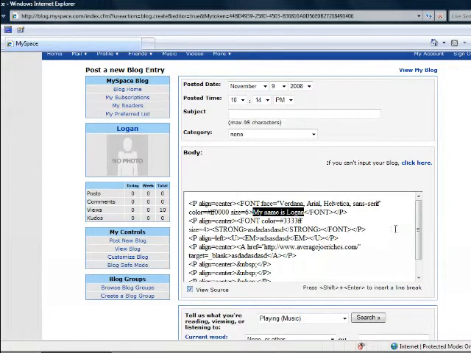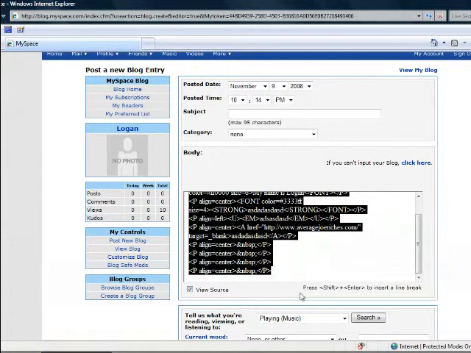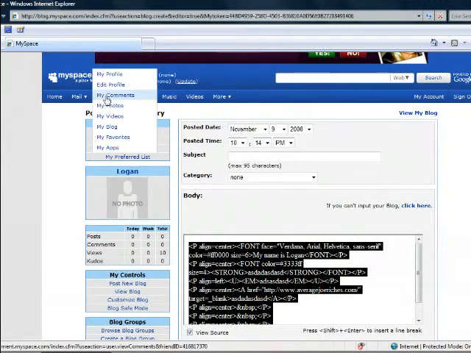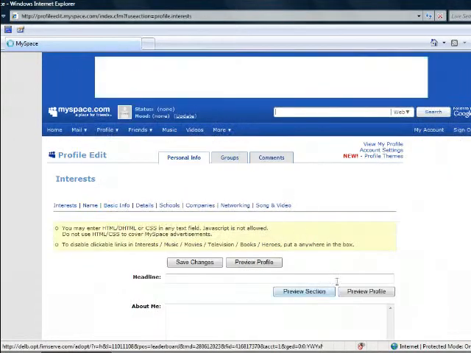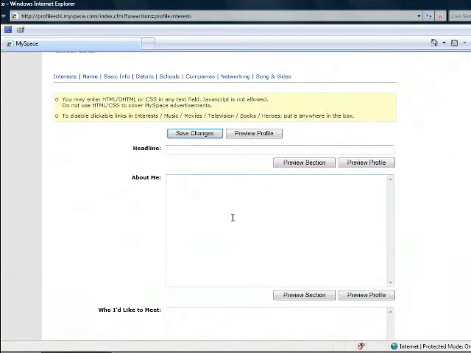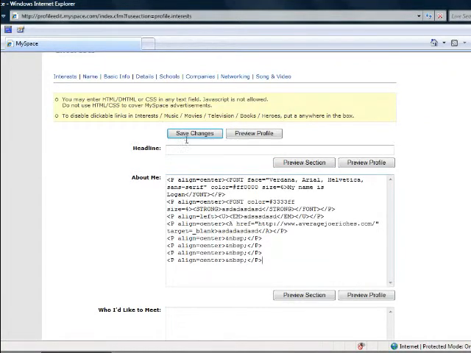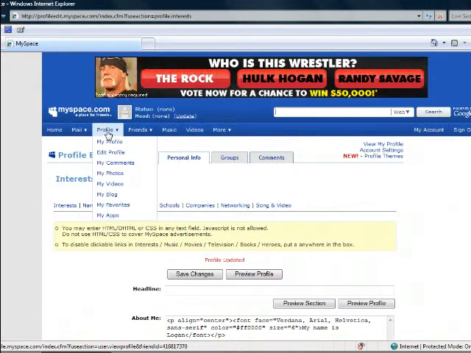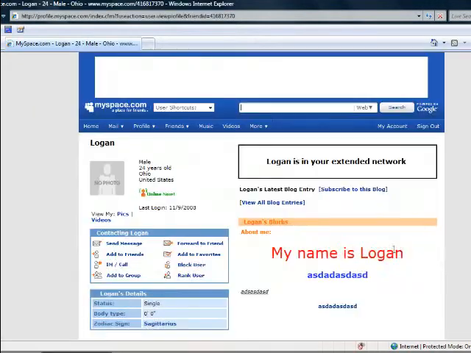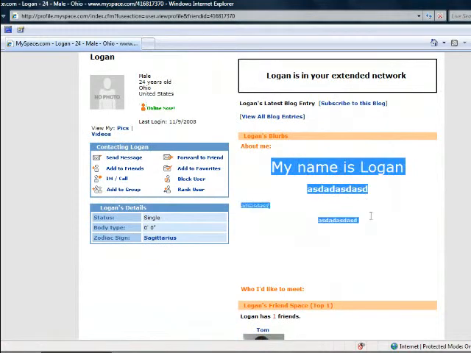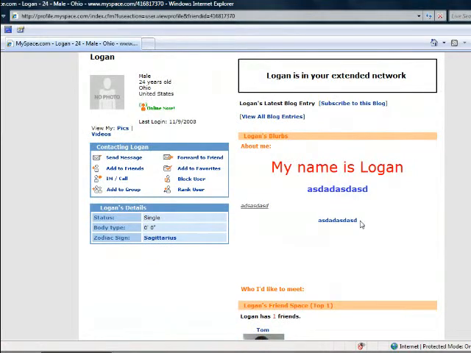Once you click on the View Source link, you're going to be given all this script, based on what you typed in. All you're going to do is copy this script, Control-C typically being the easiest way to copy that little tidbit. Then bounce on into your Edit Profile section, go into your About Me or anywhere that you're going to have that content, Control-V, which is going to paste that content, save your changes, and if you go back to your main profile, voila.